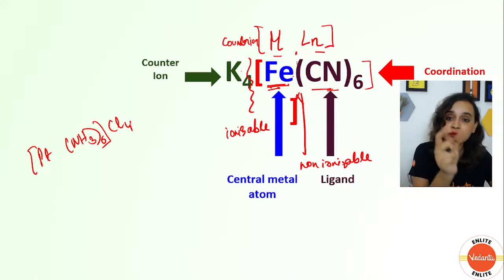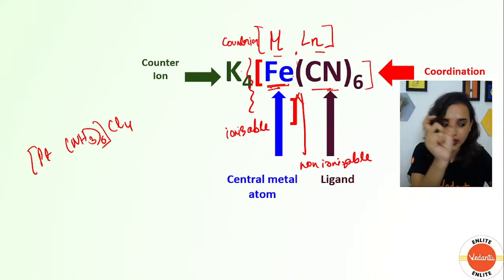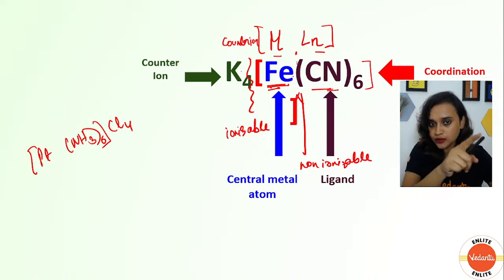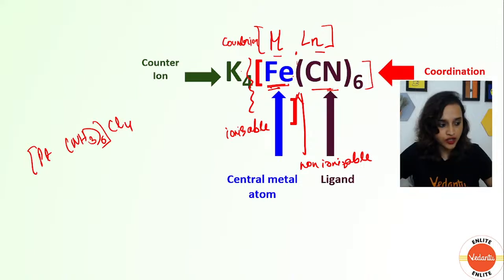By the way, hexaamminecobalt will be together, okay? Don't break it there. You will give a break only for the counter ion. Otherwise, everything in the coordination sphere will be written together. Try it out, everyone. Write it down. What will it be? First of all, find the coordination sphere. You can see this is your metal, this is your ligand, and this is your counter ion, right? Now, tell me what is the name. Come on, try it.